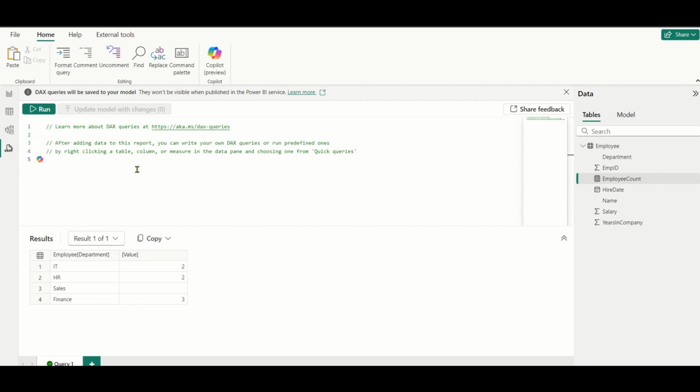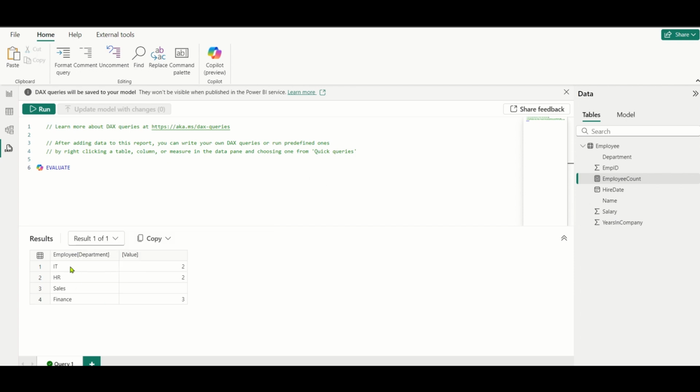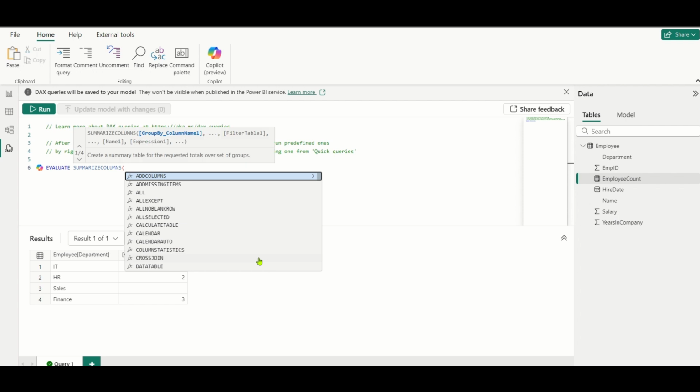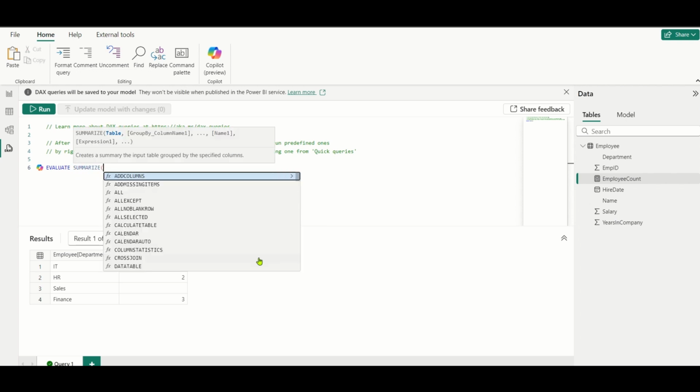Here we need to use EVALUATE. Whenever you use EVALUATE, it will print the output into this window. Whatever results you see here, you have to use EVALUATE. To return a table, you need to use SUMMARIZECOLUMNS or SUMMARIZE. First we will try SUMMARIZE.